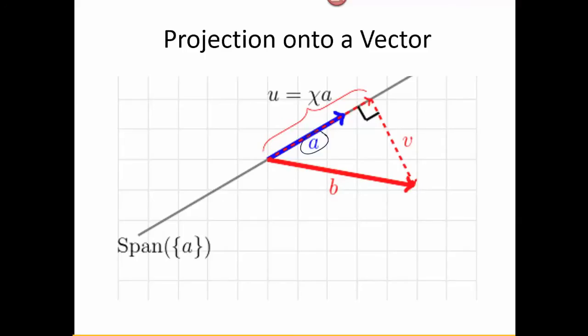Given a vector a, we saw that one can take any other vector, b in this case, and project it onto the space spanned by a. And notice that the projection, which is an orthogonal projection, because this angle here is a right angle, is just a multiple of vector a. And that then creates a vector u orthogonal to vector v such that b is equal to u plus v. Now, how can we use this to do data compression?